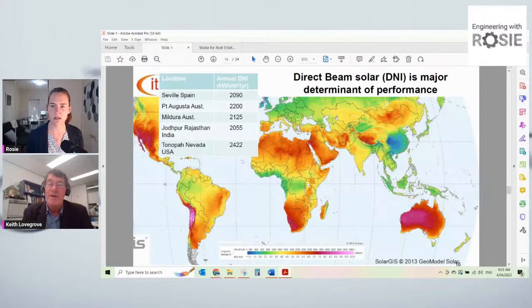A big transmission network is an important and useful thing because it gives us a geographic spread of where solar generation is — whether PV or CSP. Spreading it from North Queensland down to South Australia means the probability that it's sunny somewhere is very much higher than if you tried to make every house a self-sustaining thing, which is technically possible but way, way more expensive. You'd want to build a second house full of batteries to make that work with any kind of reliability.